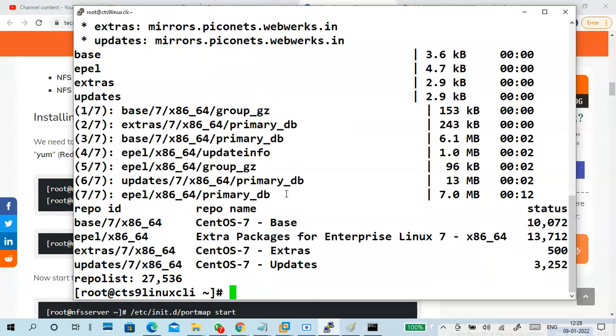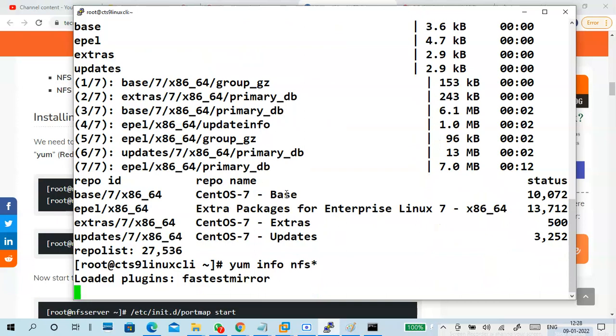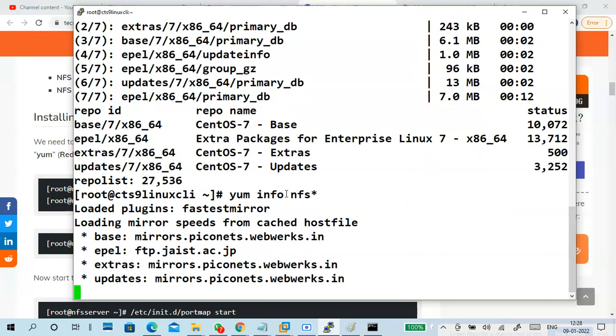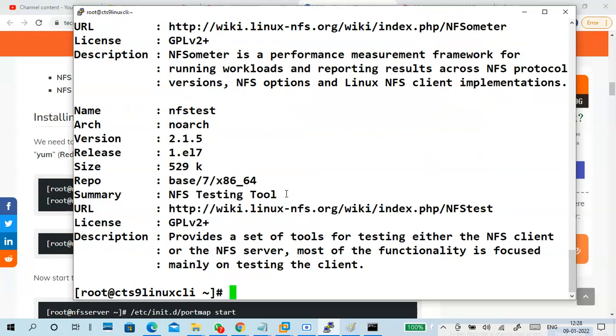Okay. Next, yum info nfs*, because we don't know the package names, so we'll get them. Anything starting with nfs, plus nfs server, nfs client, or anything else, we'll get it.